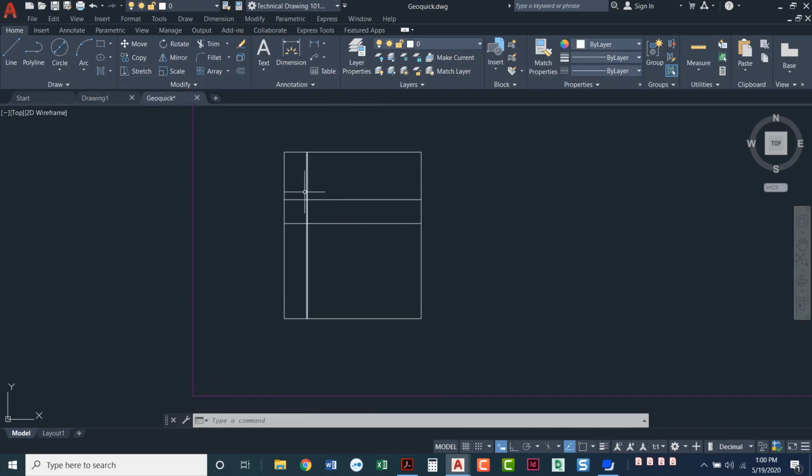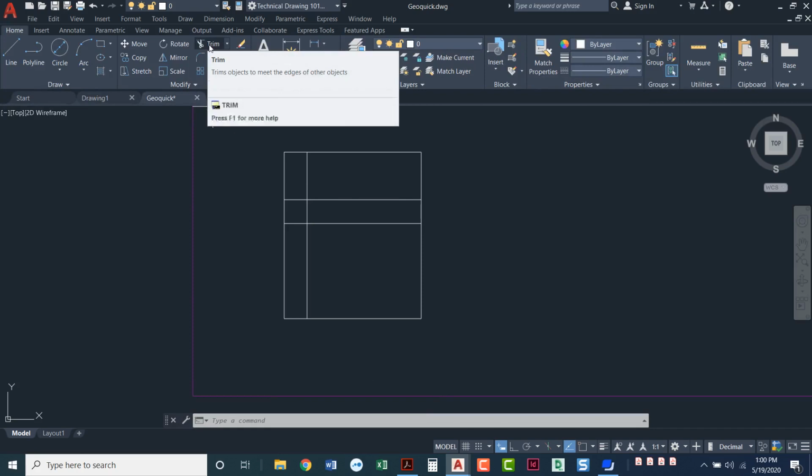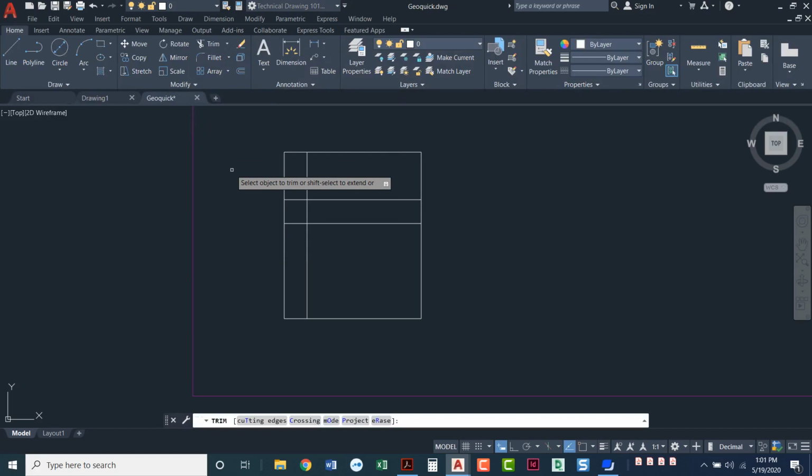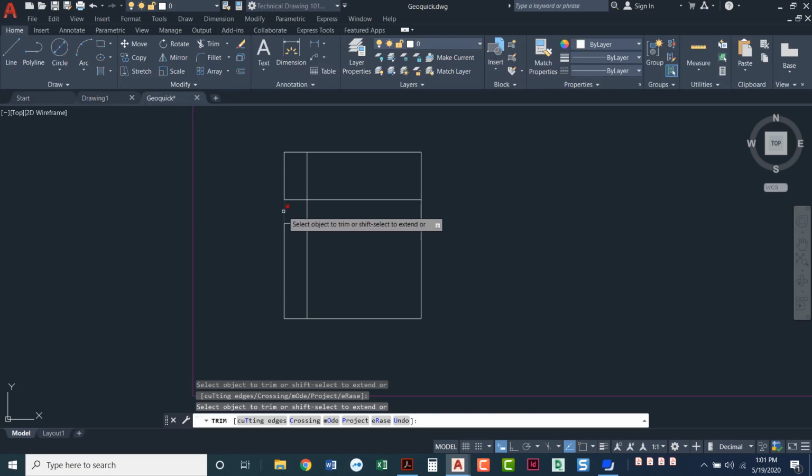The next step is to trim these objects. So the trim command is right next to the left of the erase command. It looks like a pair of scissors. I'll click the trim command. The key to using the trim command, before you click on anything, before you try to type something in, all you have to do is press enter. What it's asking me for right now is a cutting edge, but if I press enter, it just takes everything as the cutting edge. And I'll click here, click here.